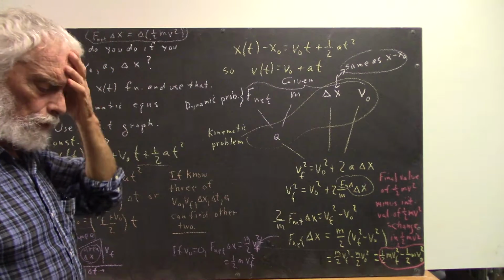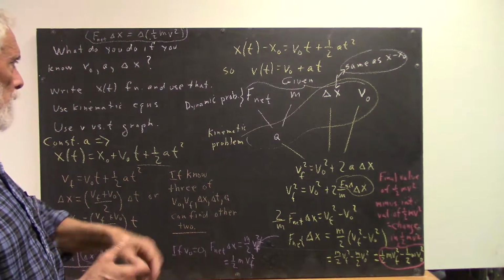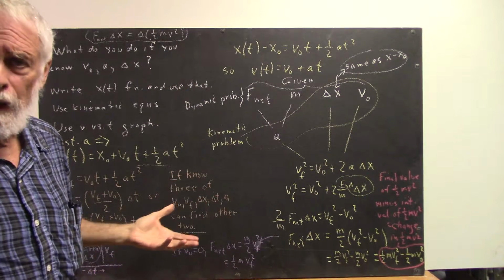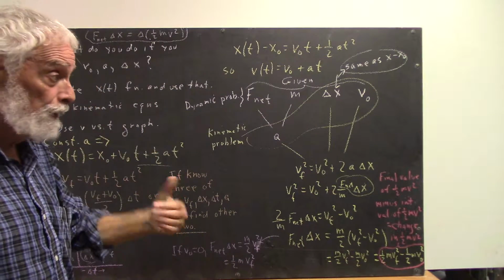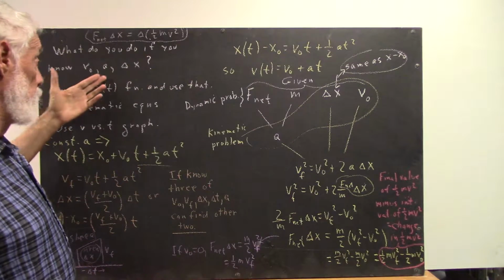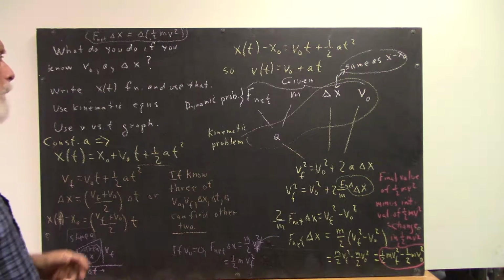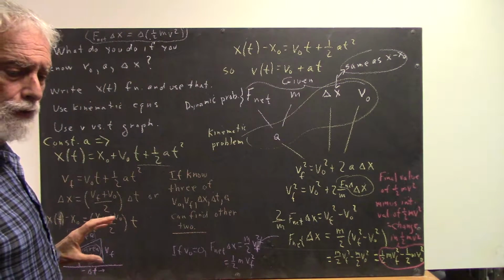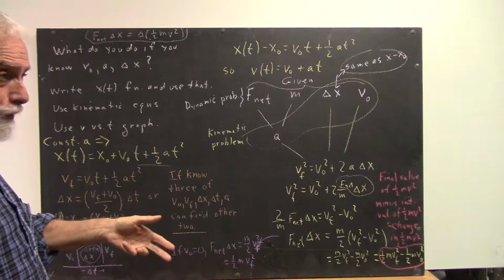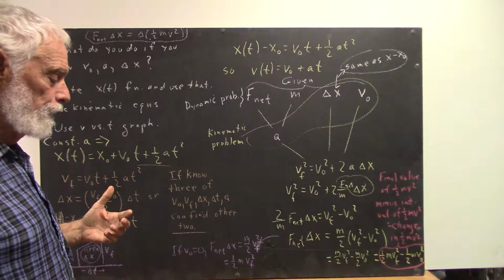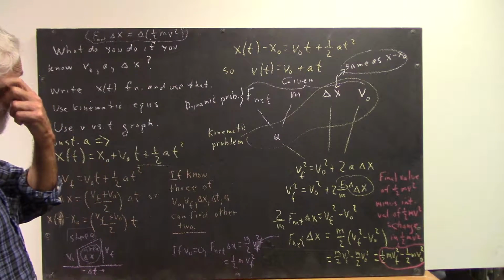Okay, well, with the first problem, people didn't get very far trying to do stuff with symbols and not sure what to do with it. And I was a little surprised at that because, of course, it's just a kinematic situation. At least once you realize that the acceleration is Fnet divided by mass, which is something that I've seen people using quite adeptly in the homework. So I didn't really expect a problem with that part of it, but it's challenging to work out. So I did ask people to make up some numbers. Don't use ones, don't use zeros, use different numbers for different quantities, and work it out and see what you get. And it was still, people ran into difficulties.